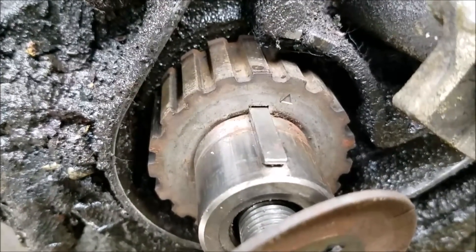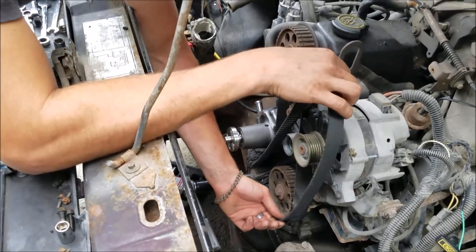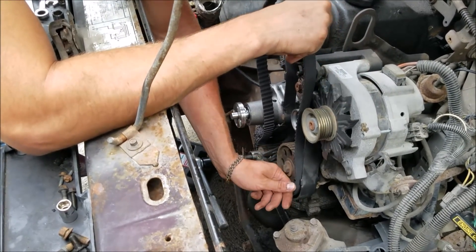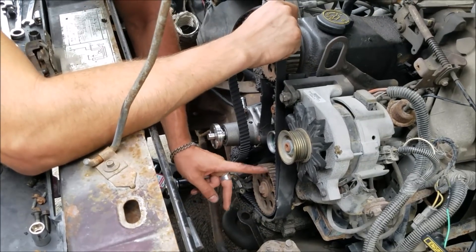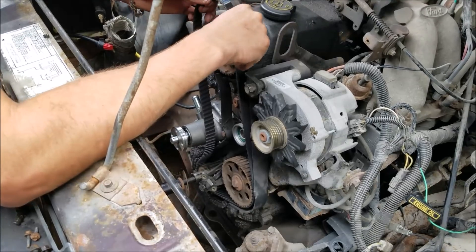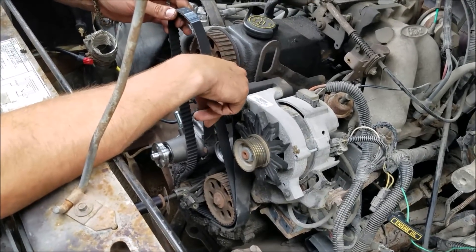You just have to be patient and get your belt over the notches on your sprocket so the teeth line up. For the oil pump sprocket they specify it pointing straight up, but it's your oil pump so it really doesn't matter too much. At this point we're going to have to get on our tensioner and get that all set up right.